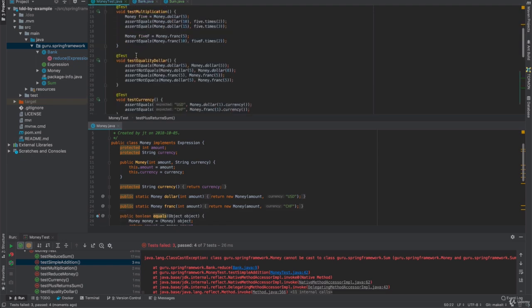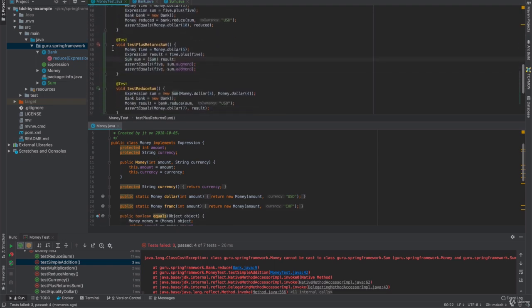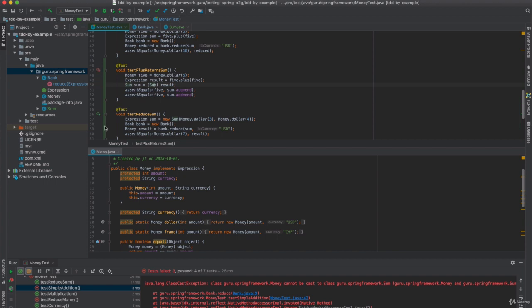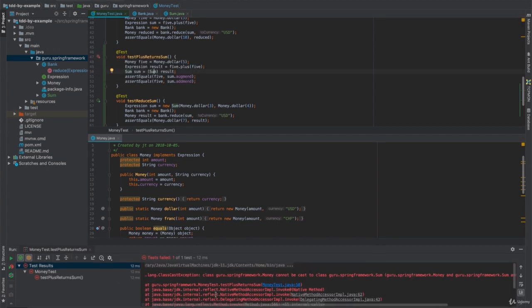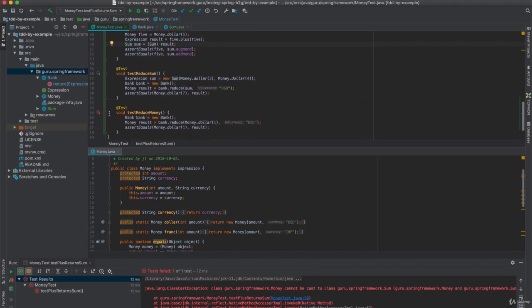But let's run them individually, the ones that we're targeting right now. So we can see the test plus fails. We'll run that one specifically. And we're getting a class cast exception. So that's something that we want to be refactoring out, and we're going to go ahead and do that right now.